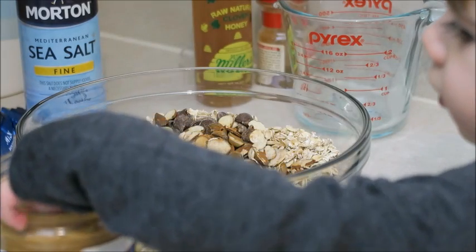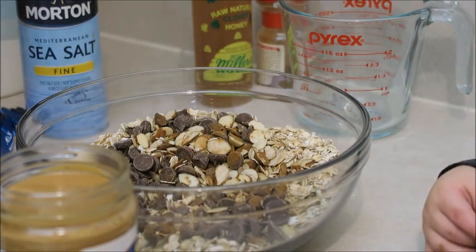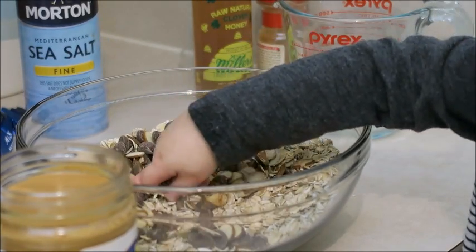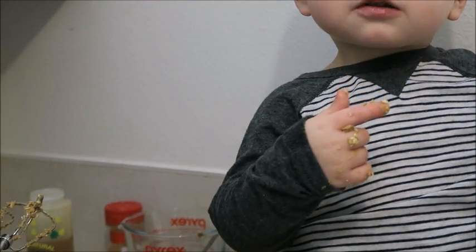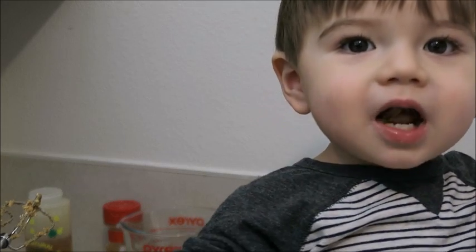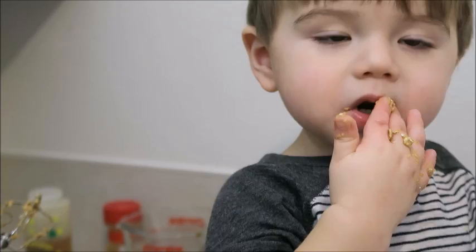Okay, Mama's gonna need to, oh, you can put your finger in there. Ooh, taste it. Ooh, what do you think of that? Ooh, is it good stuff? Look at those hands. They have peanut butter all over them. I'm gonna lick it again. Is it hot? Is it yummy? I'm gonna take that as a yes.